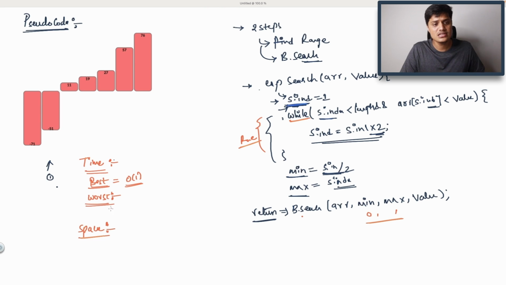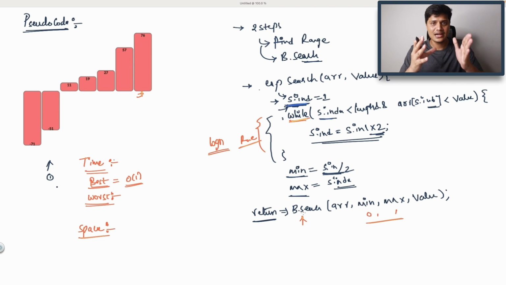But in the worst case, what could happen? The value that we are searching could be the largest value or might not be available inside the array. In that case, to find this range itself, in each and every step we are updating the start index with start index into 2. So similar to binary search calculation, this logic will get executed log n number of times. After that, if you observe this binary search implementation, we are not applying the binary search on the entire array.